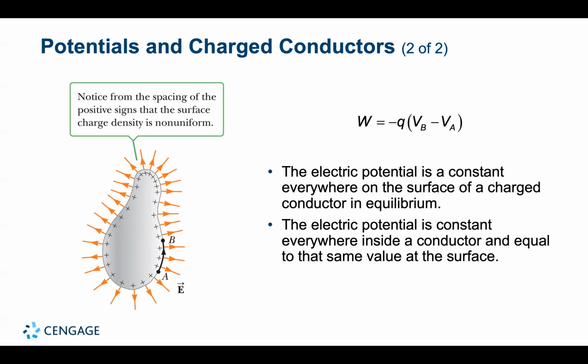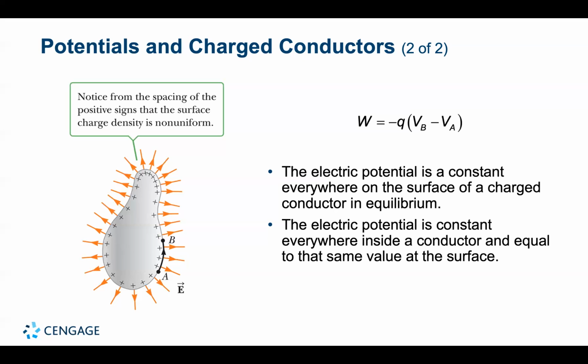The black line connects point A and B on a charged conductor. We can assume that the charges on the conductor are in equilibrium with each other, so none are moving. In this case, the electric field is always perpendicular to the displacement along the path. This has to be the case, or part of the electric field tangent to the surface would move the charges. Because E is perpendicular to the path, no work is done by the electric field if a charge is moved between the given 2 points. From our equations for the work, you can see that if the work done is 0, the difference in electric potential is also 0. This means the electric potential is a constant everywhere on the surface of a charged conductor in equilibrium.